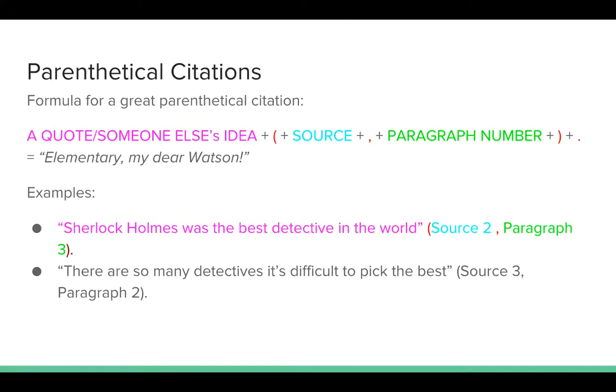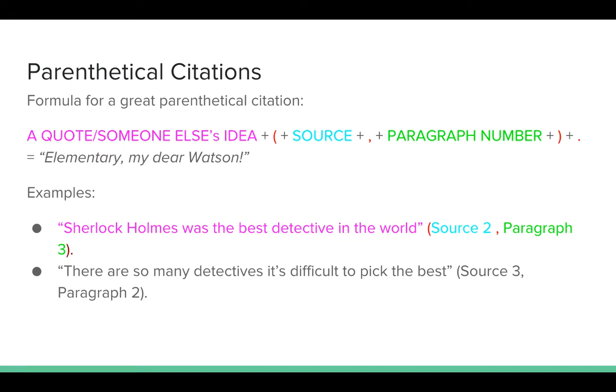All right, so here's the deal. Here's our formula, another color-coded formula for you guys. It's a quote or somebody else's idea. So in the sentence, you've got your quote. And then after the quote, I want to point out there's no period there. You've got your parentheses before, so your period's at the very end, after the last parenthesis. Just want to point that out.